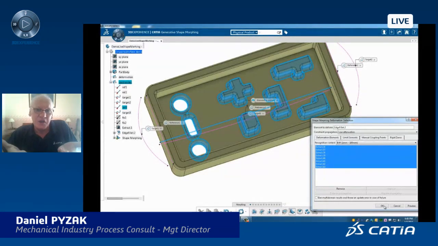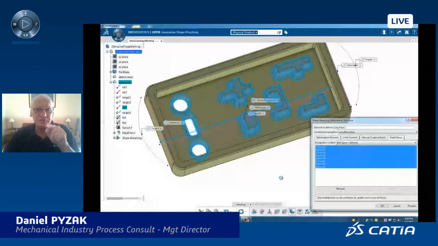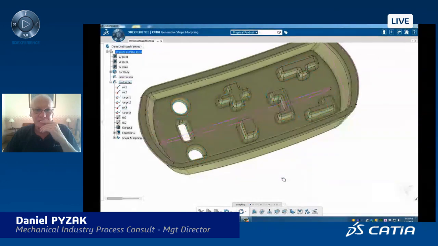So what we will do is remove the fillet, translate and rotate those pockets and those bosses, morph the outer shell, and then remake or redesign automatically the fillet between the translated, rotated, rigid zone and the morphed outer shell. That's what CATIA does. And look at the result. If you have to do that manually, it's probably a matter of 2-3 hours, where in this case, it's just a question of minutes.